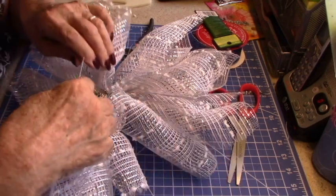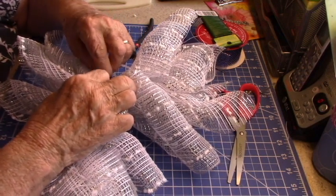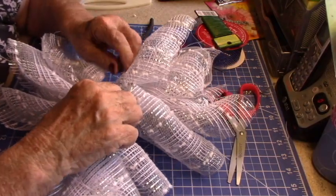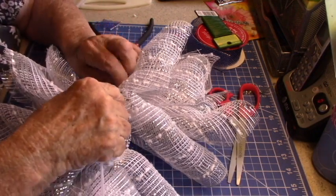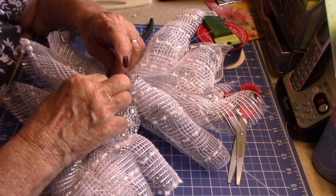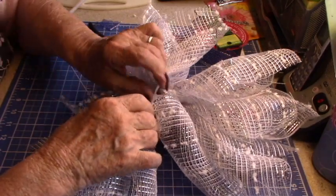So I'm going to take this zip tie and I'm going to go up through some of these wings here, and I'm going to go down through a couple of them on the other side. First I'm going to put it in the right direction. I'll go through that one and that one, and I'll come back down through this one and this one. Okay? And now we'll tie it together for as long as we want it.